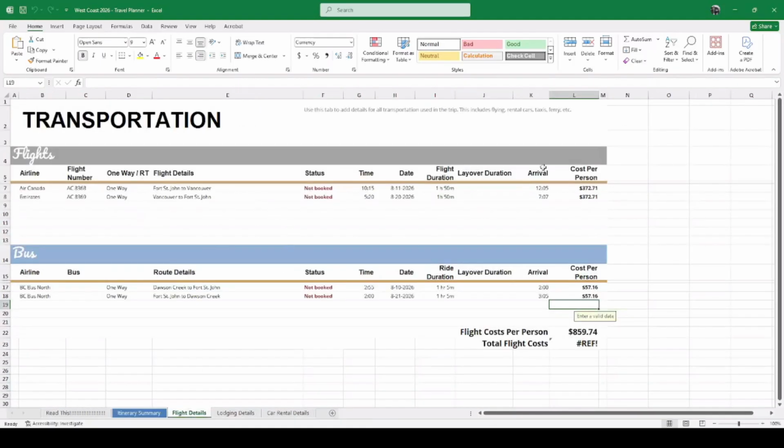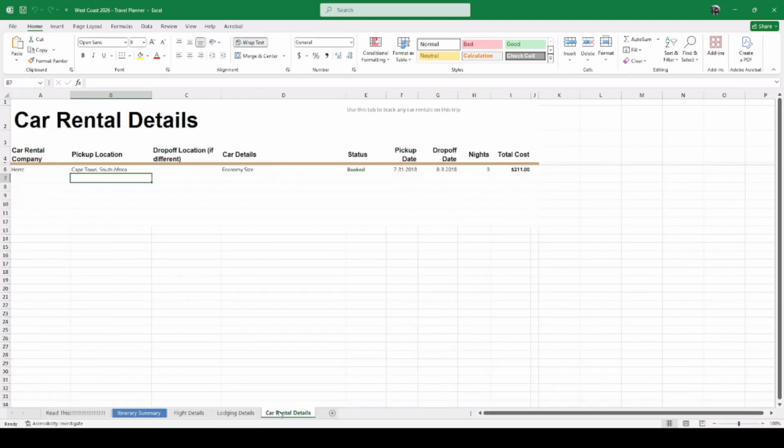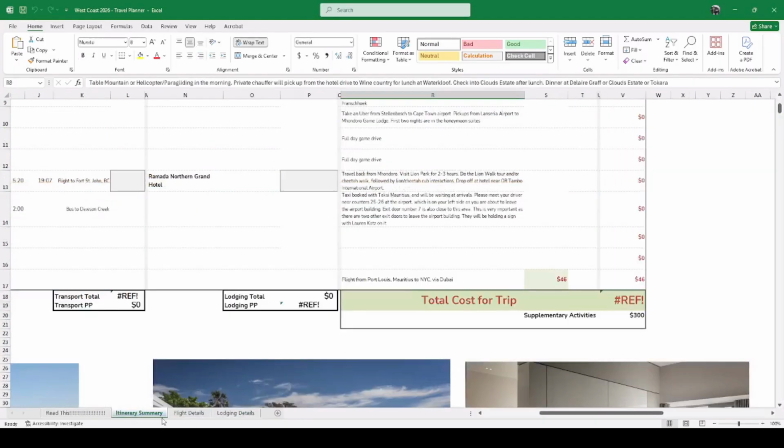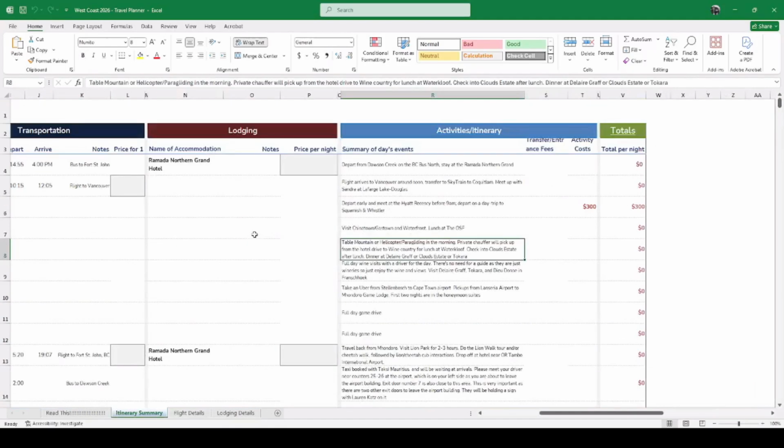And you go to flight details, so all your transportation and everything is in here, along with hotels and accommodations. I don't drive, so I'm not really doing the car rental stuff. I can probably delete this entire sheet, so that way it's just these three. And that is my Microsoft Excel to plan all the aspects of this trip, and everything is going to be universal across the board.